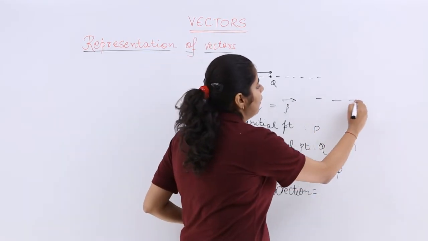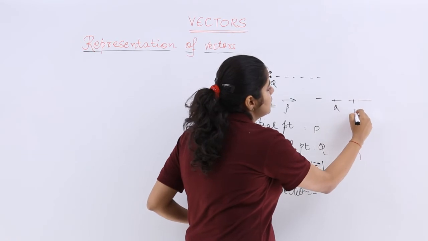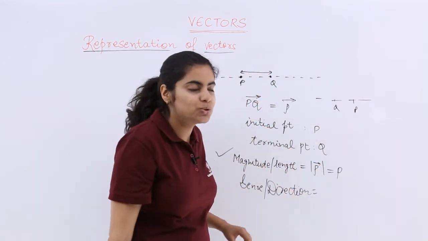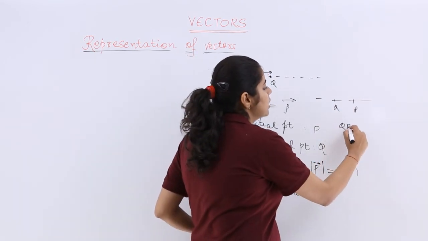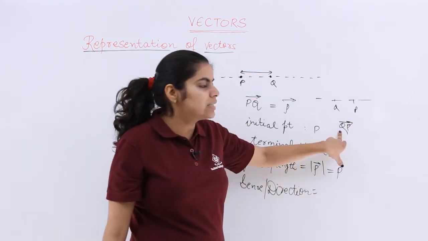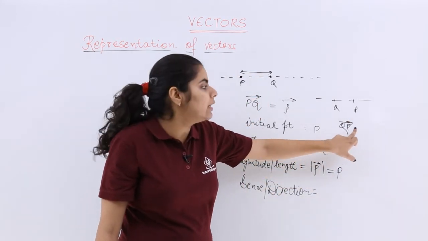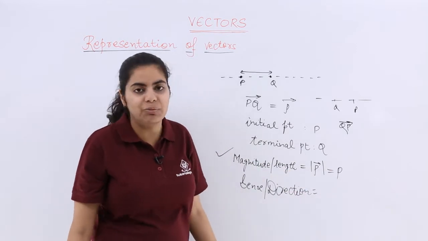If it is the other way round - if you have a diagram where this is Q and this is P and I am going from Q to P - I will write Q first, then P. So the first thing that you write is called the initial and the next one is known as the terminal.